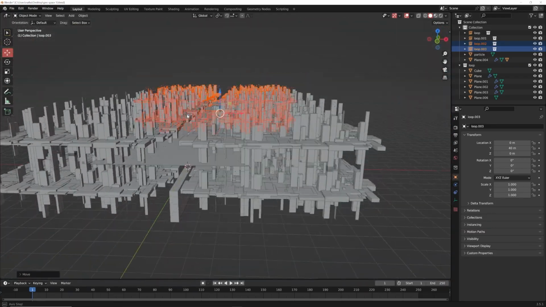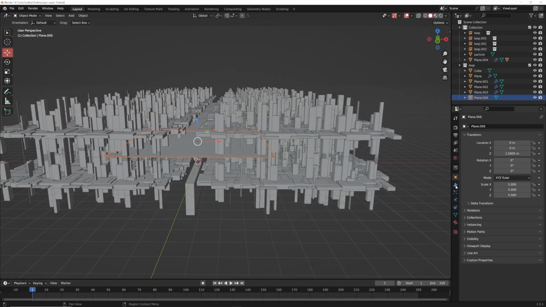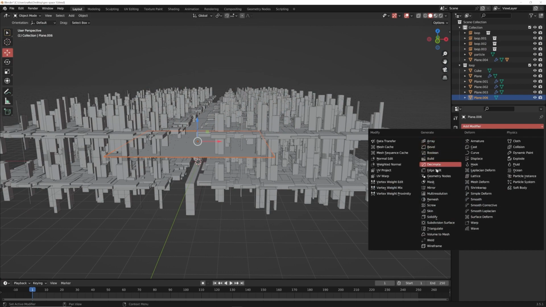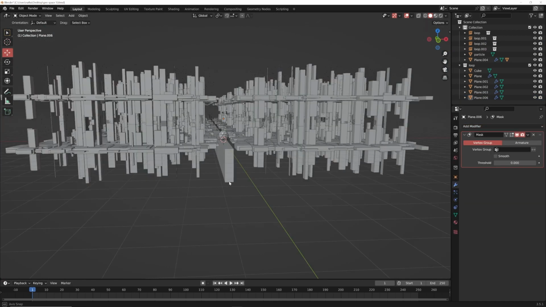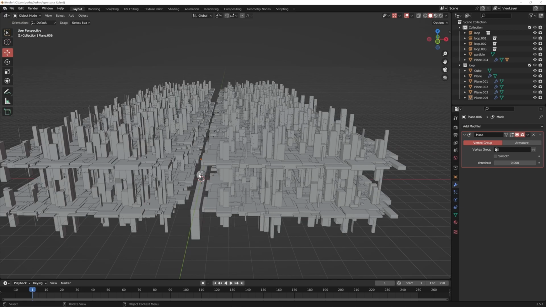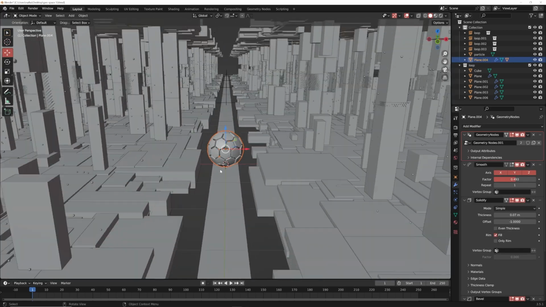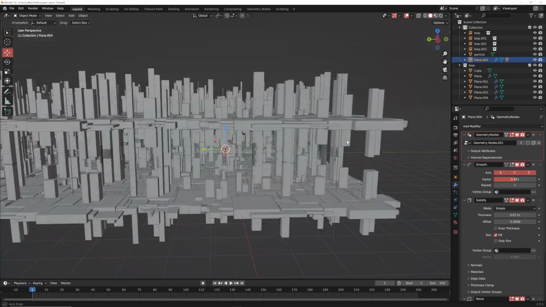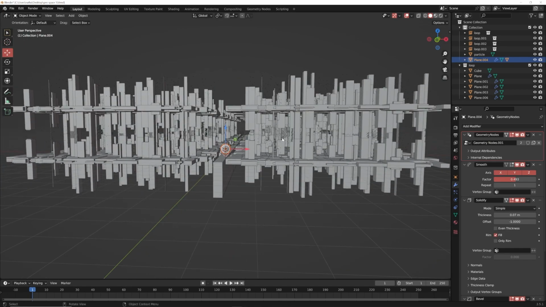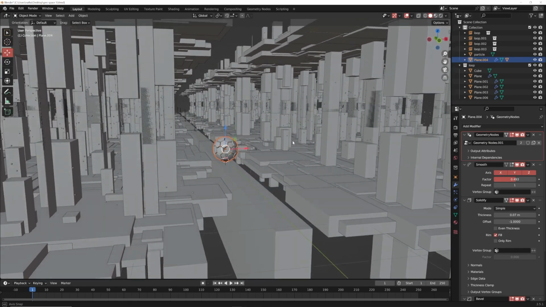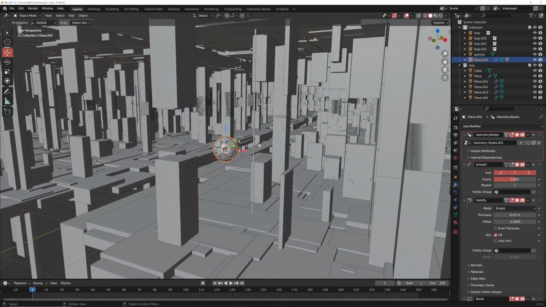Now I'm going to keep that guide there just in case. So I'm going to click it, go to the modifiers, add modifier, and we're going to use a mask. That's going to disappear him. And then I'm going to click on the soccer ball and hit the period key so that we are back to an equal spot. And this is the scene. We've now created this whole thing in Geometry Nodes.